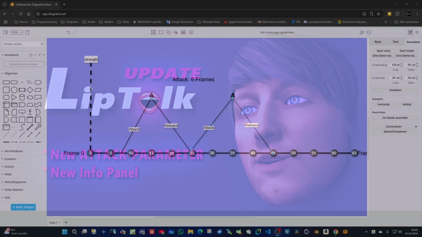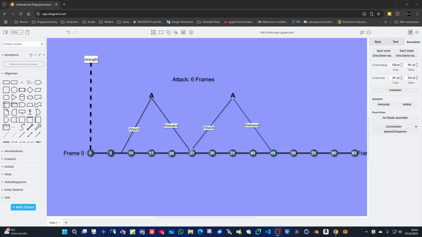So let's have a look at this figure here. Here we can see the phoneme slider for the A sounds, with a strength axis and the timeline. Let's say an A is detected at frame 15, and we have an attack time of 6 frames, then the value begins 6 frames earlier to gradually fade in the slider.